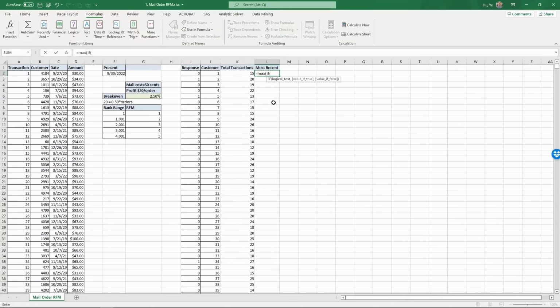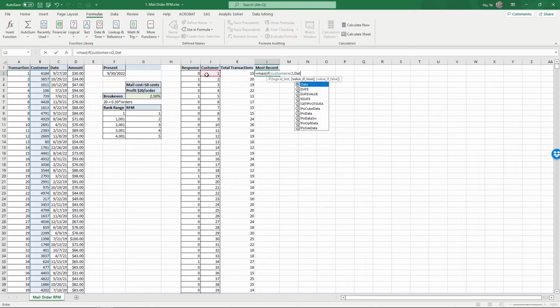So IF, parenthesis, and the test we want is if the customer ID that we have already named is equal to the customer ID here in cell J2. And if the customer ID matches, then we're going to calculate the maximum date.